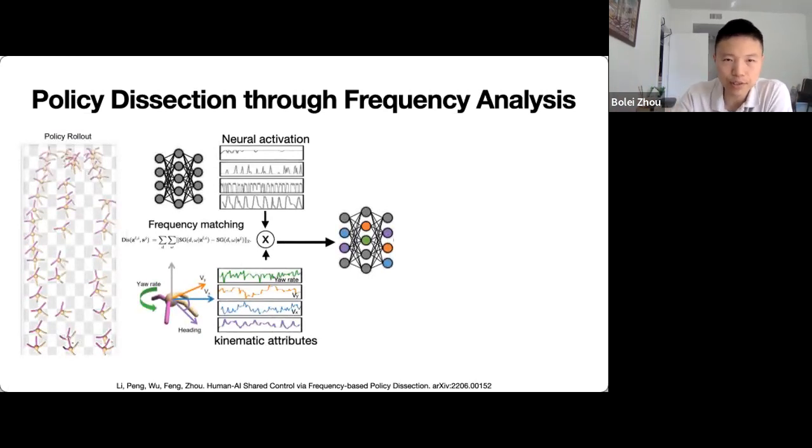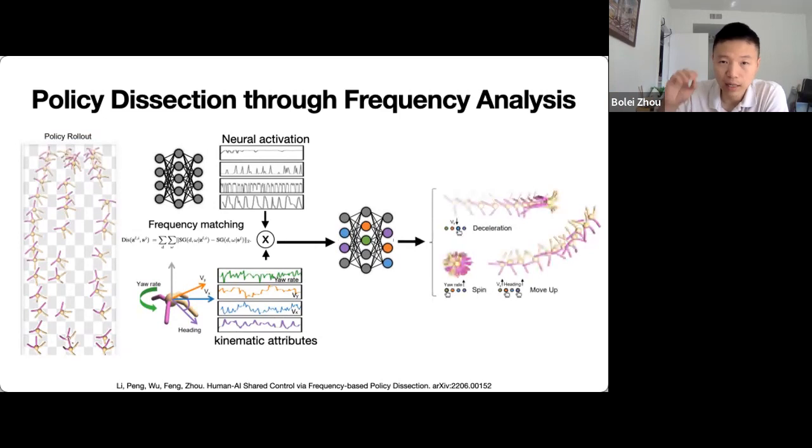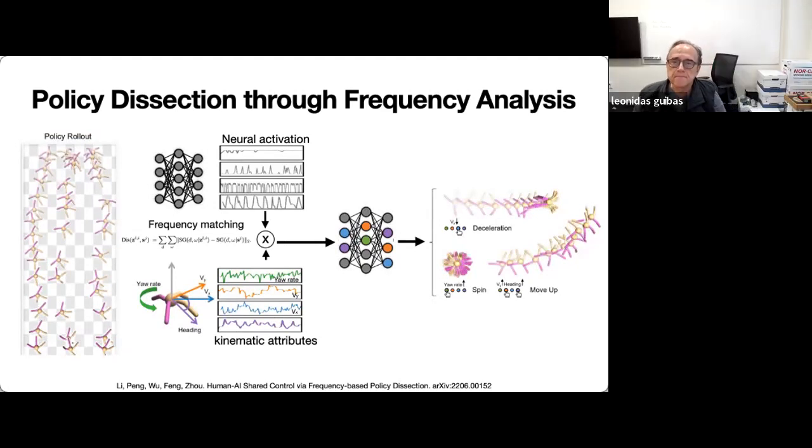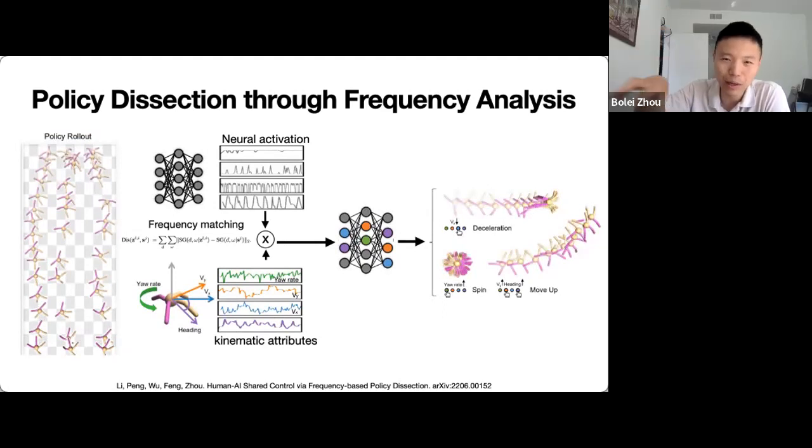Then we can associate the internal representation with certain kinematic attributes, right? After we have this annotation for their internals, then we can activate or deactivate certain neural regions. Then we can evoke certain behaviors from the agent. You can think about this more like neuroscience, right? We have mice, and we want to study their behaviors. We will activate certain brain regions, then we will evoke certain behaviors.